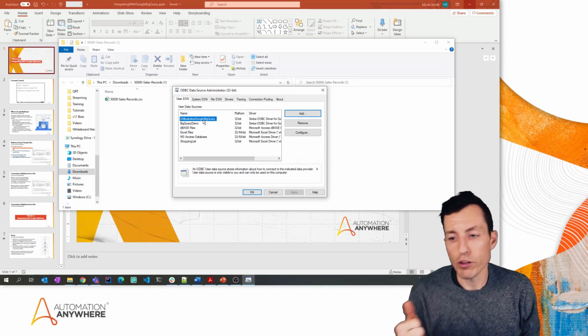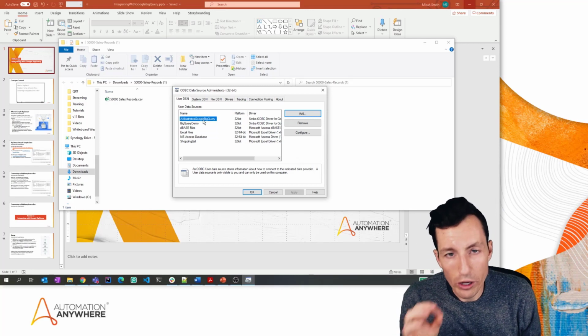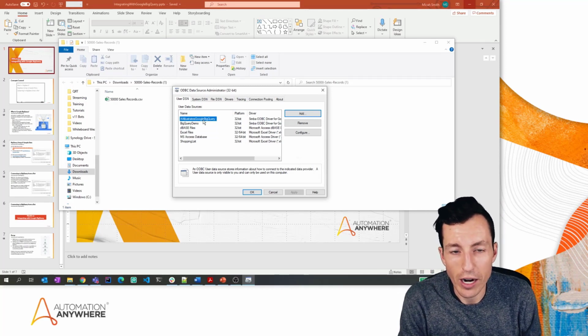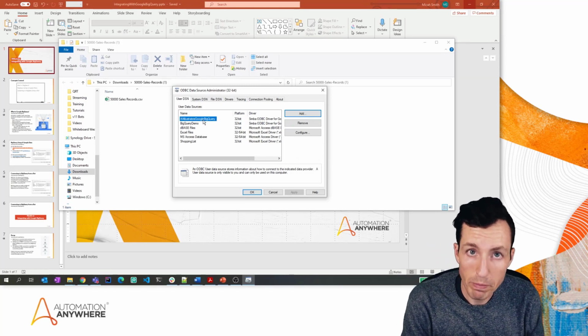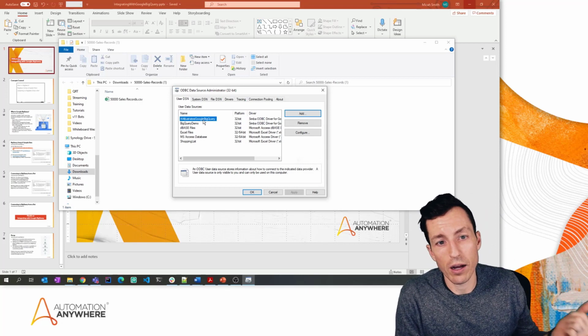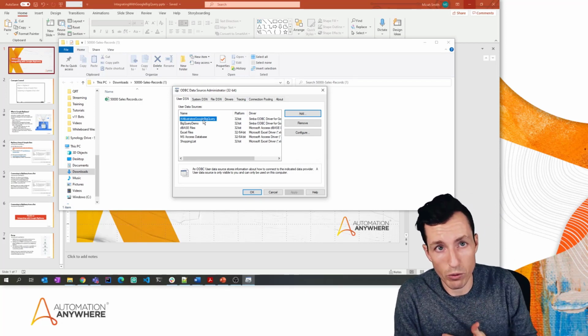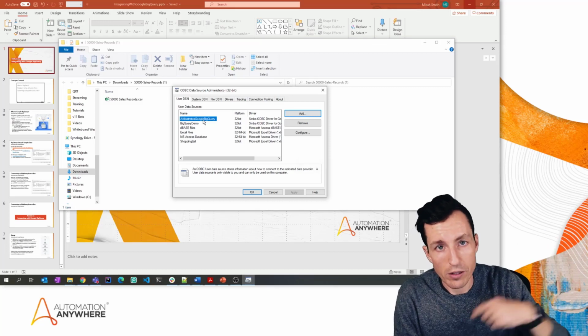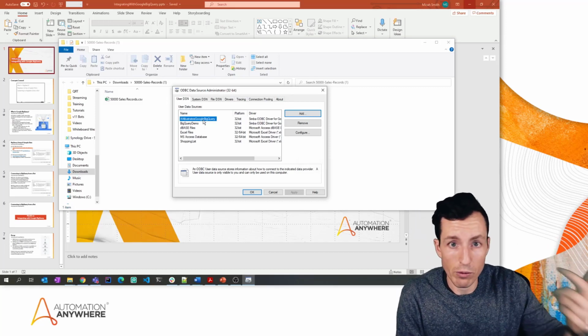So hopefully you've been able to hang with me so far. What we're going to do from here is move into the bot building segment of our AA Illustrates. And we're going to actually build a bot that's going to allow us to write to that BigQuery environment. We're also going to have that same bot read from the BigQuery environment. So we're going to update the BigQuery environment, and then we're going to read from it to make sure that we're getting the data that we wanted out.